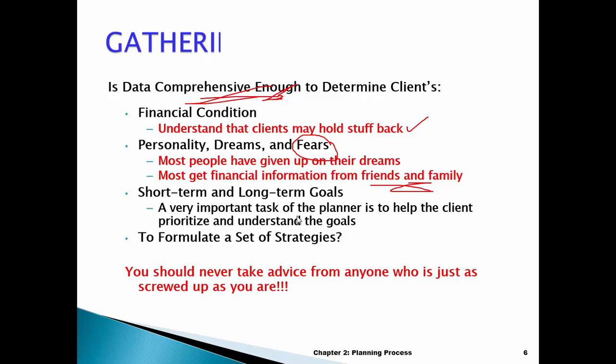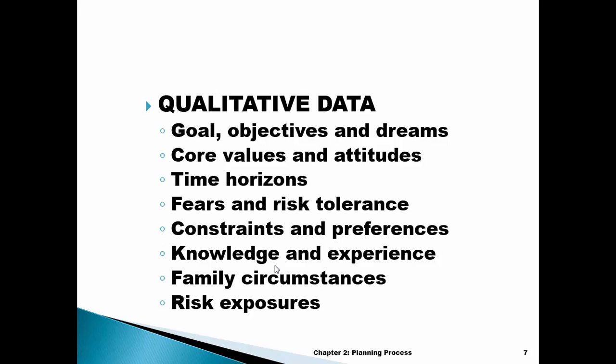Obviously, we want to know about short-term and long-term goals. We want to be able to prioritize those. And of course, in the end, we want to create a set of strategies. Figure out, how can we go about doing this? We're going to gather qualitative data, right? No numbers are involved here. We want to talk about goals, objectives, core values, time horizons.